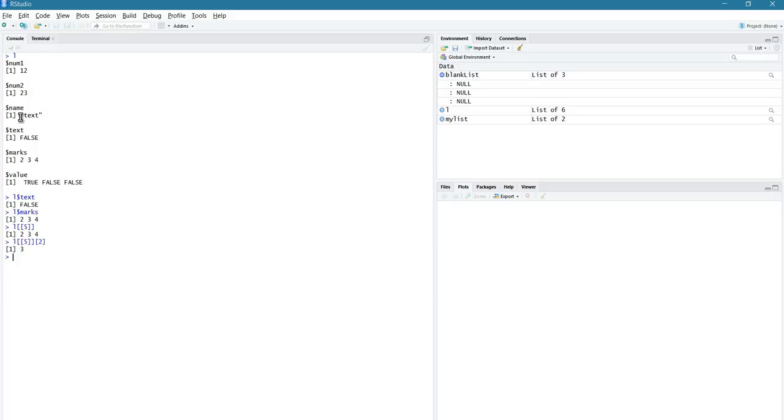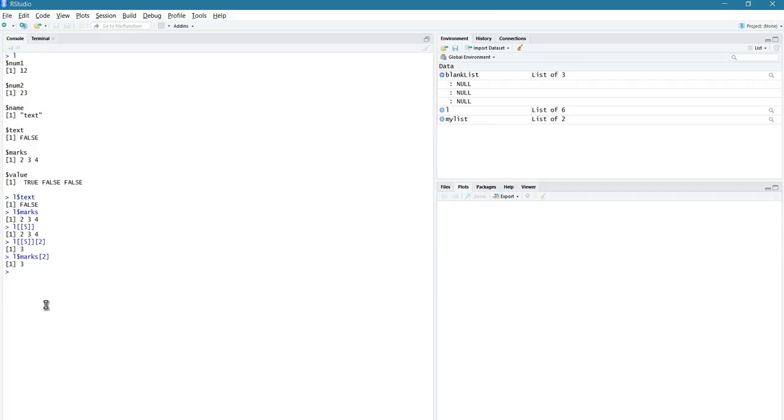So if you see here, the fifth is the marks, and then the second value of this vector has been returned. Now it is very easy if you are using a named list. So if I say L dollar marks, and then maybe second, it will return me the second object, similar to what we have seen earlier.